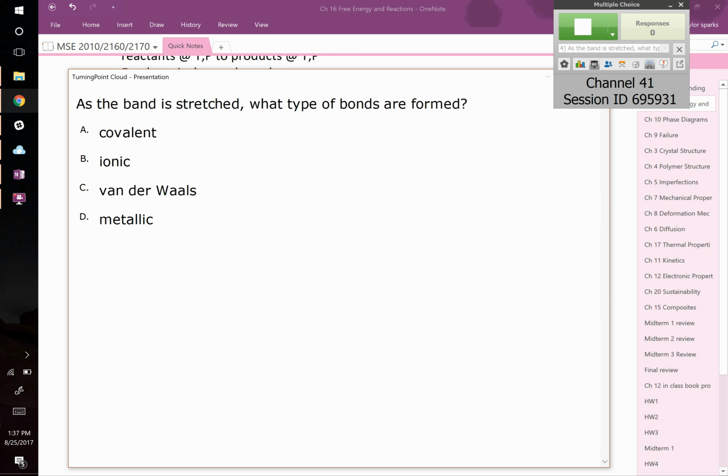As you stretch this rubber band, it goes from being unstretched, and now I'm stretching it. Think of it the other way. We start out like this. We know it's endothermic to release it, right? We agree? And we also know that going from this to that, since it's endothermic, that we broke bonds. So the question is, what on earth bonds are we talking about? What do you think? A, B, C, or D? What bonds did we break?